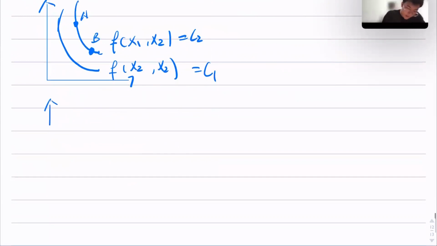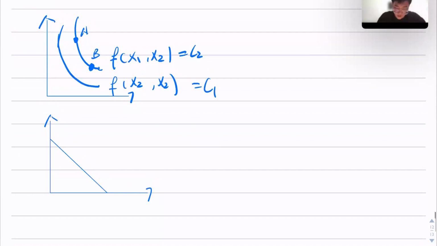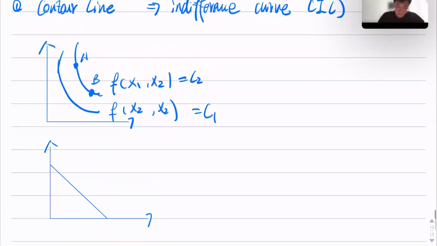And the other concept that I want to introduce is the budget constraint. We know for the Lagrange method that we need to have a budget constraint. Same in economics, because consumers will always have a limited amount of money to spend on a certain good, to maximize their utility as much as possible.